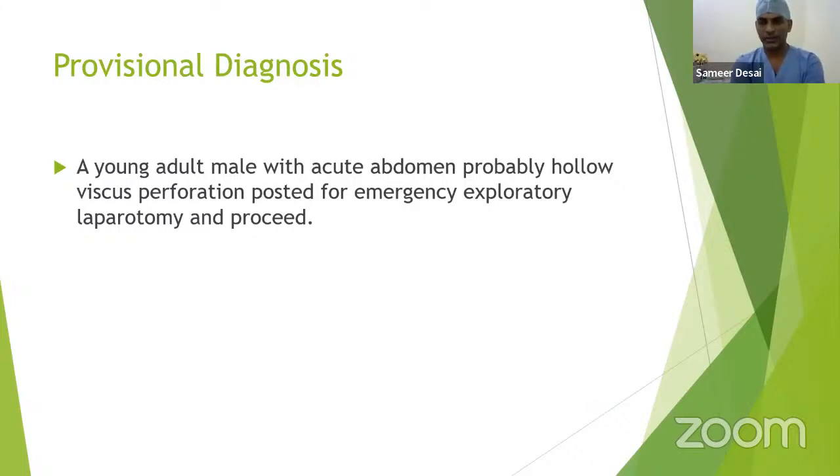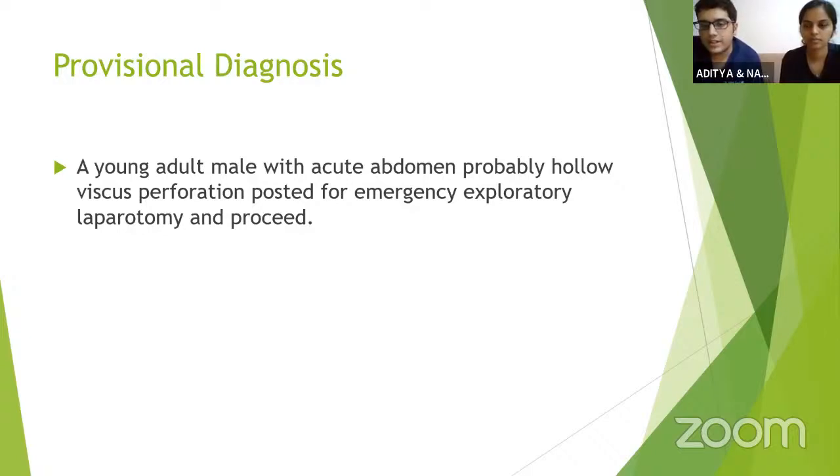To go about this case, first, the resuscitation of the patient should be done in the casualty as soon as the patient comes. We'll start IV fluid resuscitation and see the response. We'll start with normal saline, 0.9% NS, and later on, if needed, we'll switch over to Ringer's lactate. We'll be giving a fluid bolus of around 30 ml per kg, and we'll see the response to the blood pressure, and accordingly we'll proceed with further management.